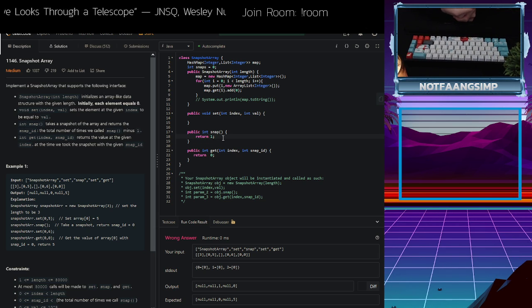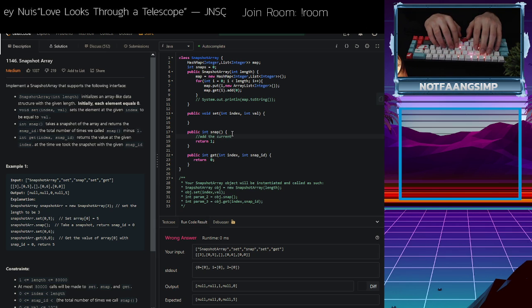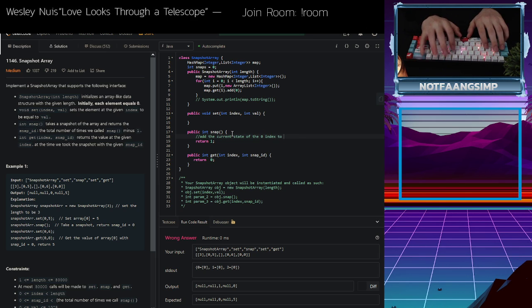So 0 is going to be taking a snapshot of the initial one. Whenever we snap, we need to add the current state of the 0 index to each list.